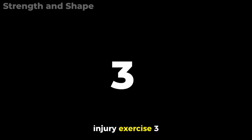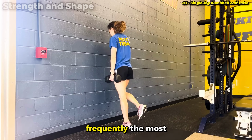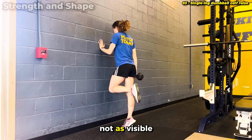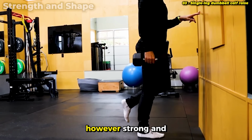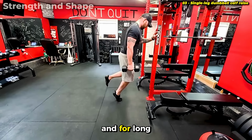Exercise 3. Single-leg dumbbell calf raise. The calves are frequently the most neglected muscle group in training programs, perhaps because they are not as visible as the quadriceps or as expressive as the glutes. However, strong and functional calves are essential both for aesthetics and for long-term health.